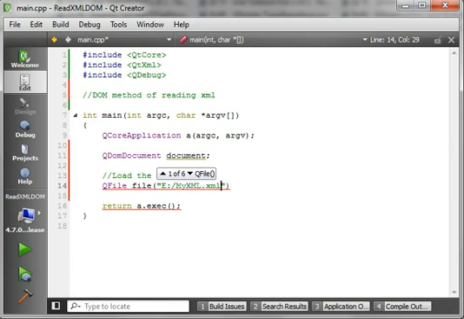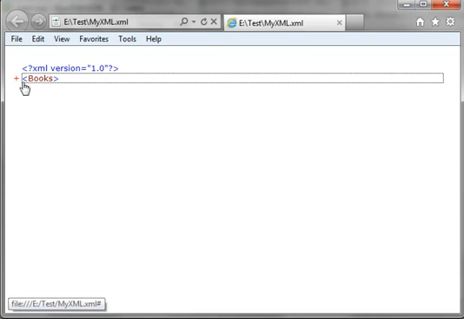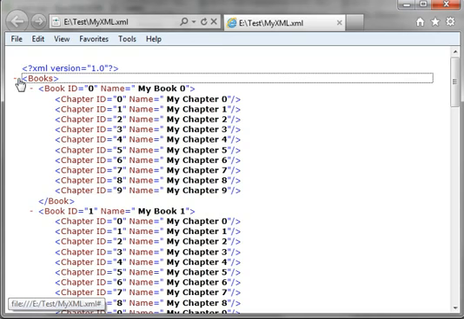And don't worry if you don't have this file. It's going to be included with the source code out on my website. And let me pull it up here real quick. This is what our document looks like. When you're reading XML, specifically through DOM, you need to know the structure of the document you're going to be working with. To be well structured, as it's called, an XML document needs to have one root and only one root. So book, that element is the root element.